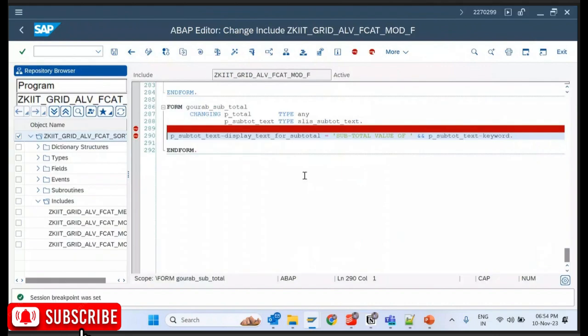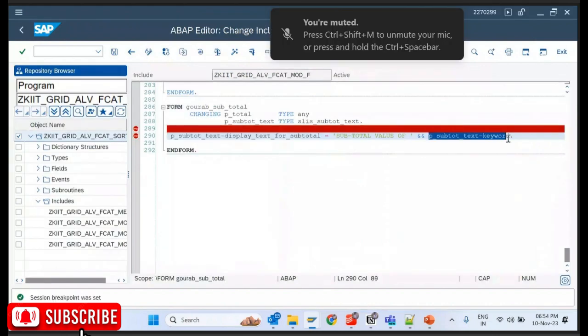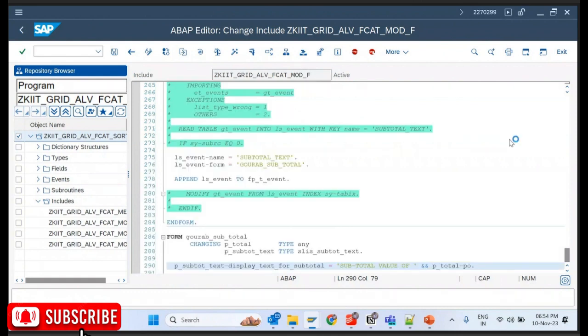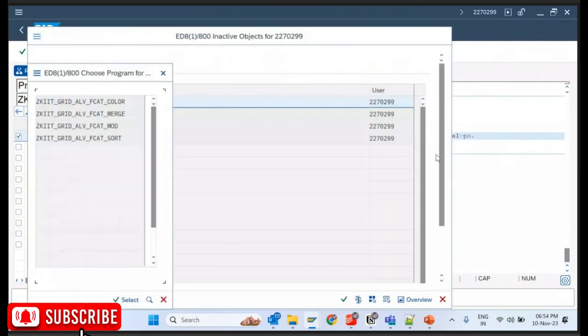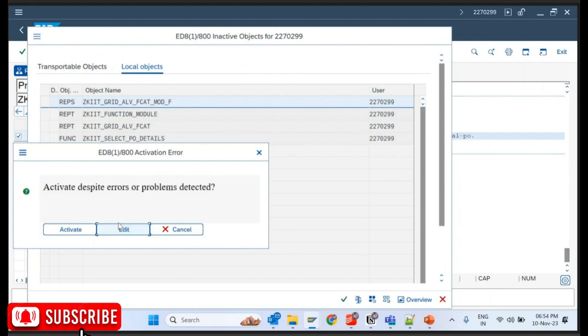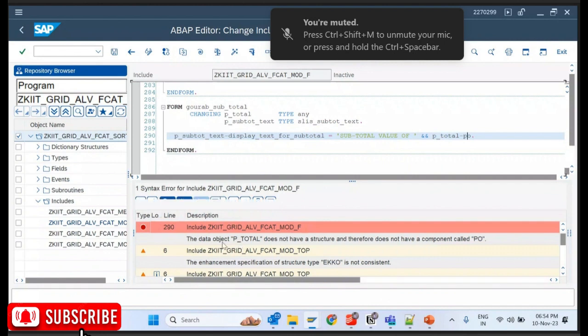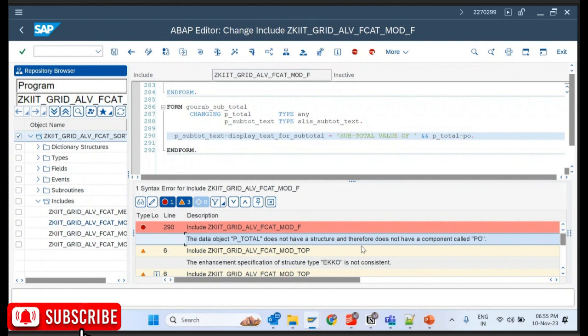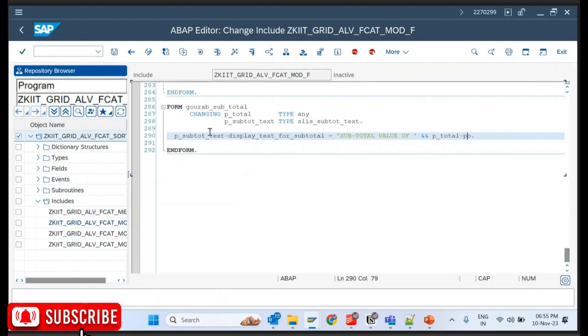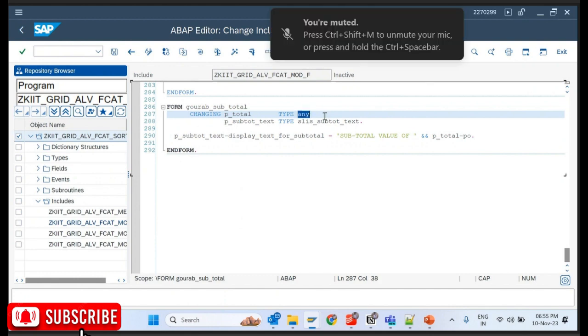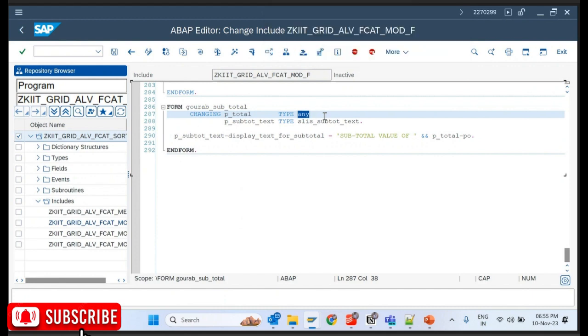Now if I go here and I write this, I activate, I'm getting an error. The data object P total does not have a structure, therefore does not have a component PO. That is because the form parameter has the type any.